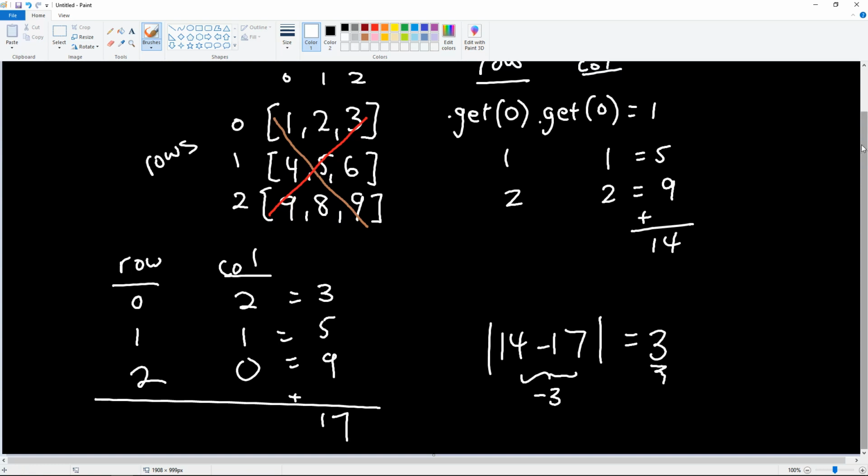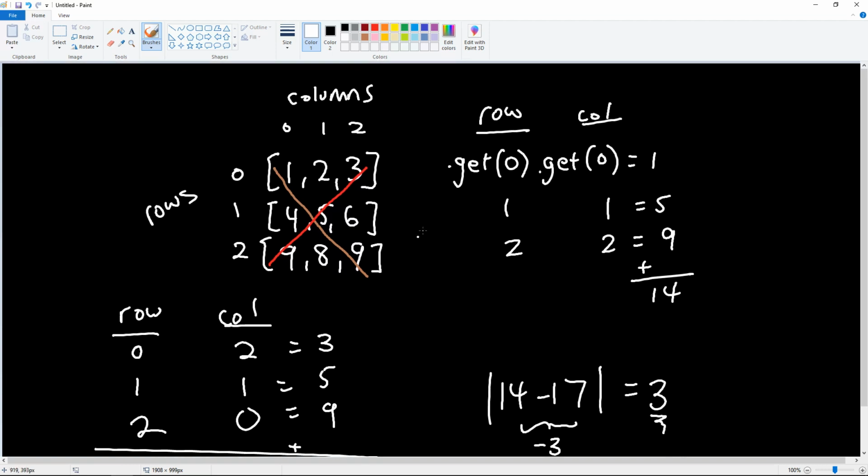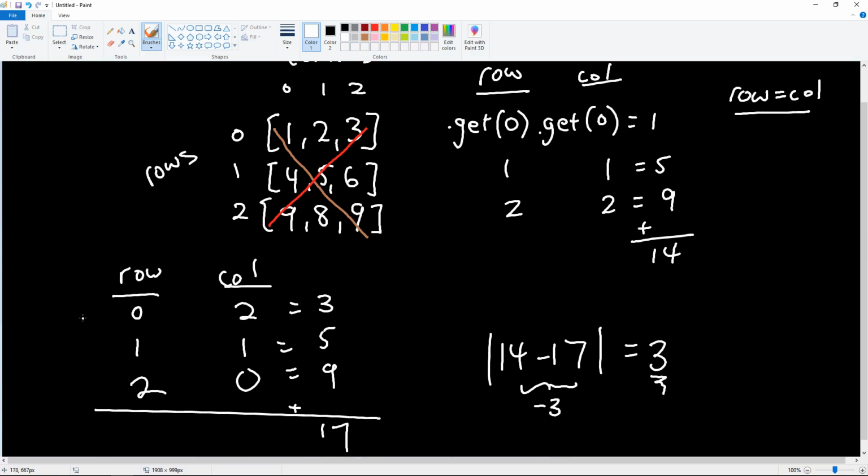So now we have to start noticing some patterns that we can use to code this, because right now we can easily see 0, 0, 1, 1, but how do we tell the computer? In this case, we notice that every time the row is equal to the column, that's when we add the count. Now in the other case, we have our row incrementing this way, while at the same time our column is actually incrementing this way.